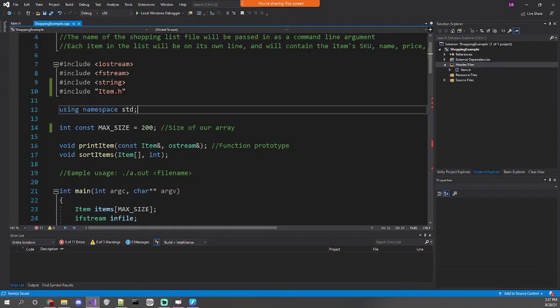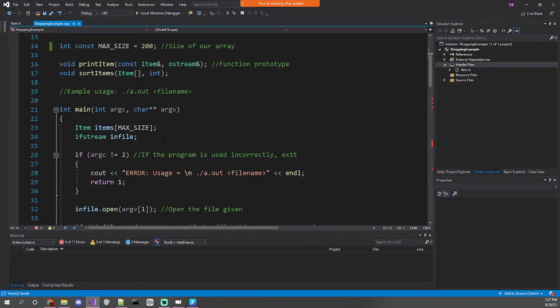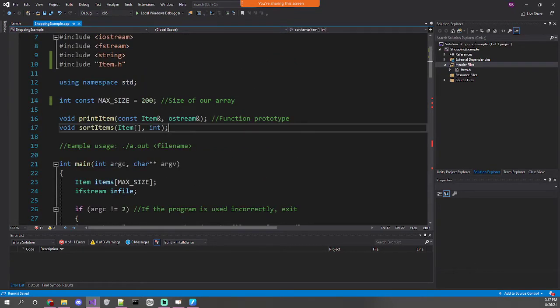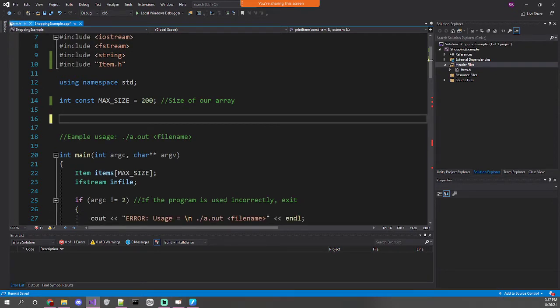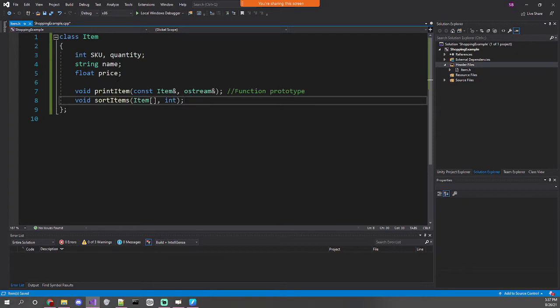Right. So I think that's all right. Do we want to move any of these? I think we'll move some of these as well. I think it will help us to move these functions here. So let's move these over. And for the sake of an example, let's put them inside the item class.